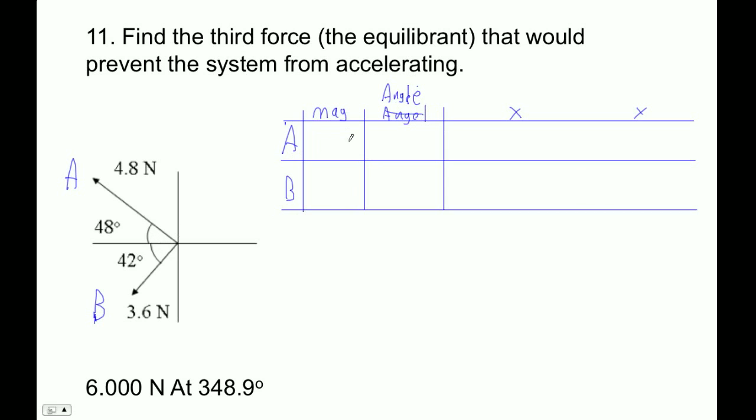The magnitude of A is 4.8, magnitude of B is 3.6. This angle here, I think that's 180 minus 48, that's 132. And then this guy, this is 180 plus 42, 222. They still live at 222 Rutgers Avenue in Swarthmore, Pennsylvania.